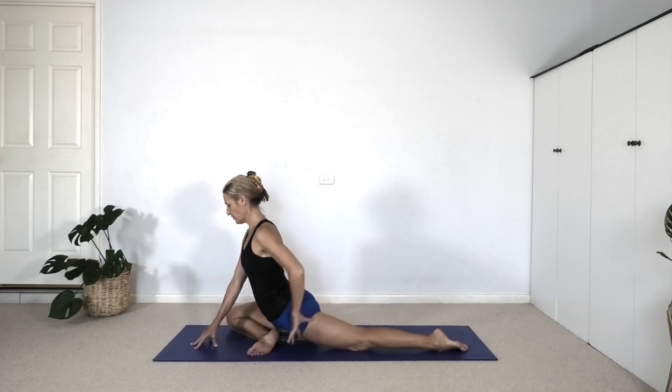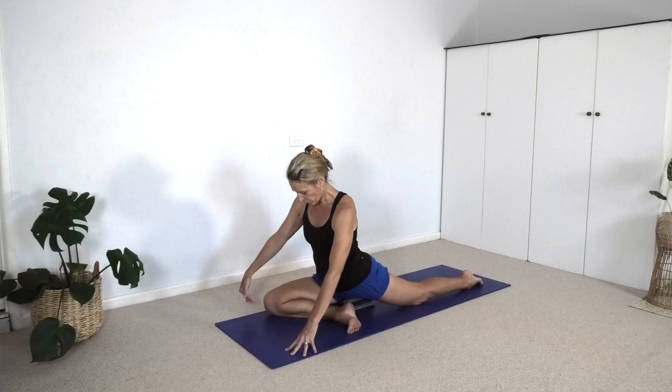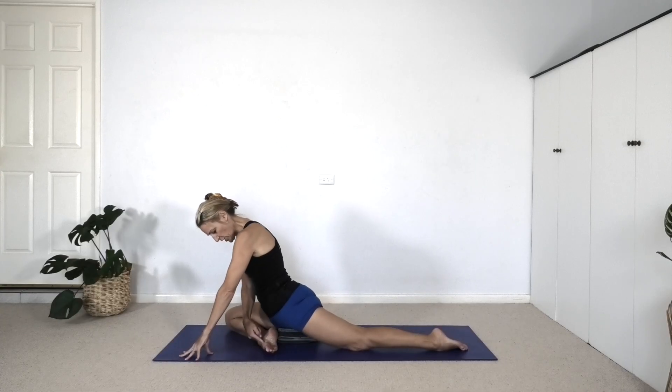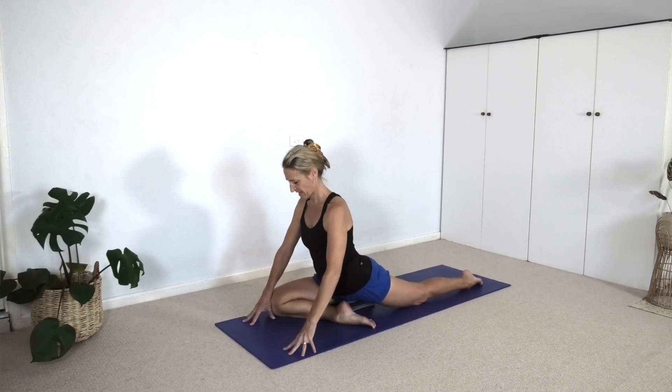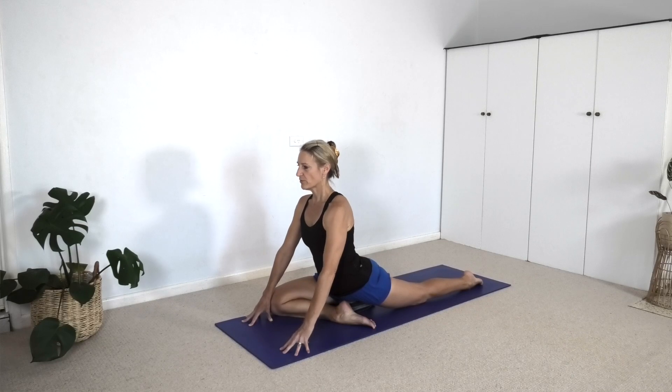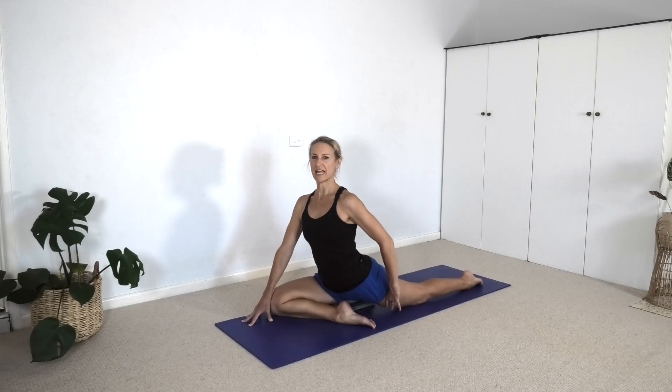Roll the outer left hip forward. Let's be on our fingertips. If it's difficult for you to reach fingertips to the floor, perhaps you can have bricks underneath your hands to give yourself some extra support. Note that this heel is in very close to the blanket — we're not trying to keep the shin parallel to the front edge of the mat. You can point your toes towards the left side of your mat. Some of you may be supple enough in the hips that you don't need this blanket, or perhaps just a two-fold is enough. Maybe you can eliminate the blanket.